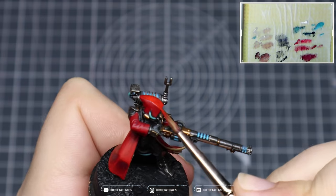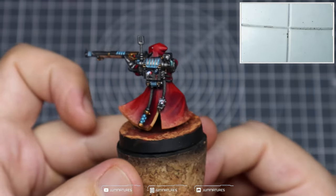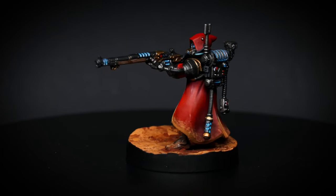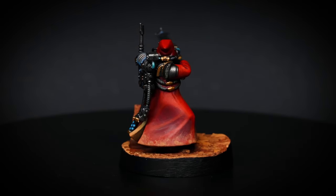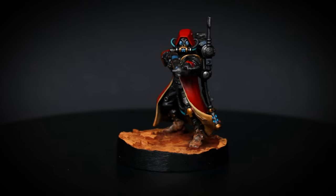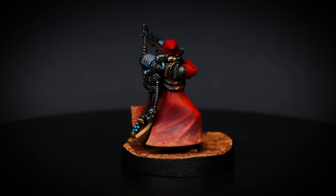Pick out any additional folds or details within the arms, and once you get him on the base he should look something like this. If you want to see how I painted these Mars-style bases, there'll be a link up in the top corner. This is a fantastic result for our Mars Forge World — those bright vibrant colors already stand out on the tabletop. Admech are super fun to paint because of all those nice interesting details across the models with the different gauges, dials, and components. Let me know what Forge World you're playing and painting in this edition!